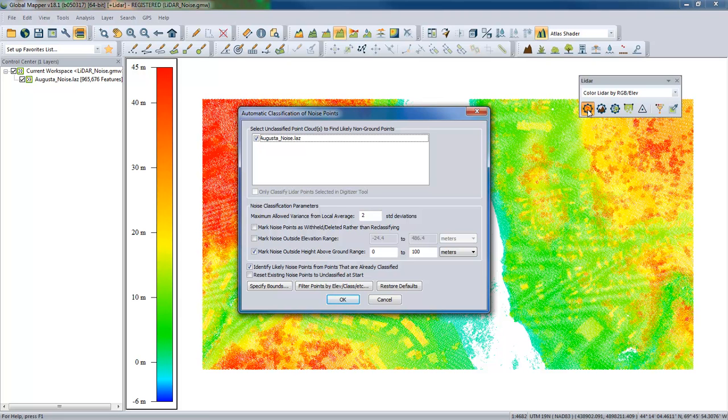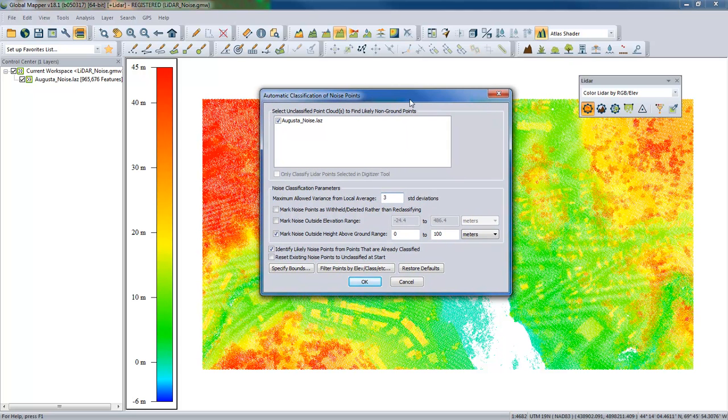First setting we can apply here is a setting that will allow us to determine the number of standard deviations from the mean to identify as noise. Now we have set as 2. I'm actually going to edit this and bump this up to 3 just based on this point cloud. Outside of that, we can determine what to do with the points that we identify as noise. If we check this box, those points will automatically be removed from our point cloud. They will be deleted. Knowing how Global Mapper works, they will not be deleted from the source file, but they will be deleted as far as Global Mapper's visualization is concerned.